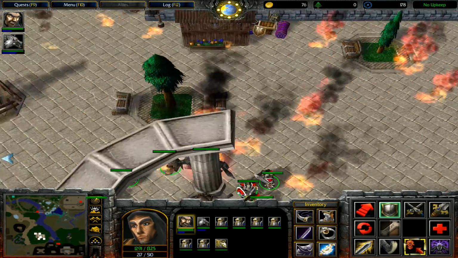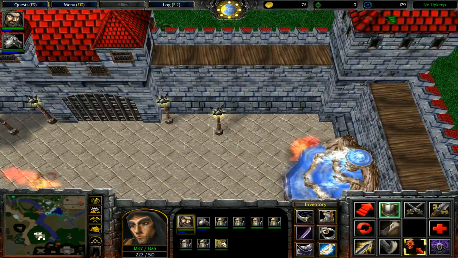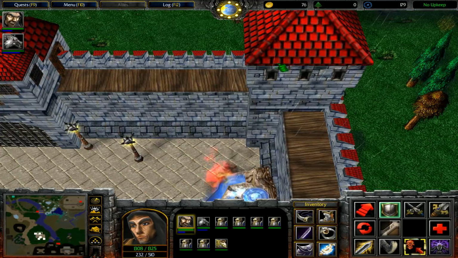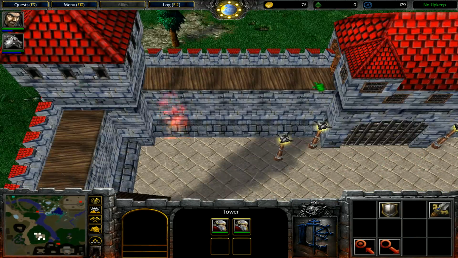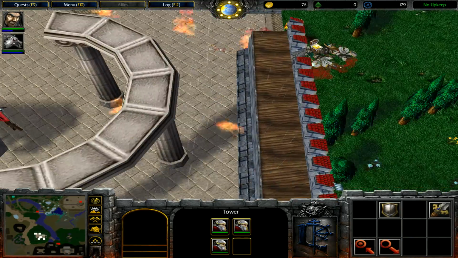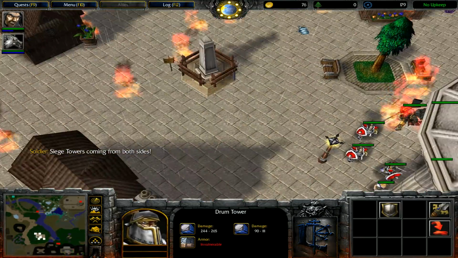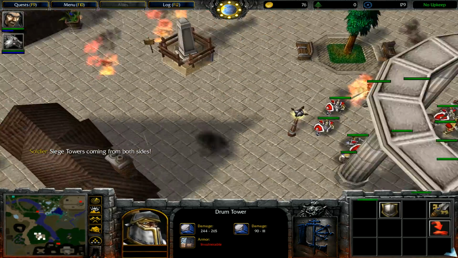So we have two walls that are wide open right now. That's very disconcerting. We have archers, though, loaded up in all of our towers. So I think they're safe. They're actually invulnerable in this particular situation. In theory, I might want to move one down here so that we have 2, 2, and 2. But the drum tower covers us. Siege tower is coming from both sides. Okay.